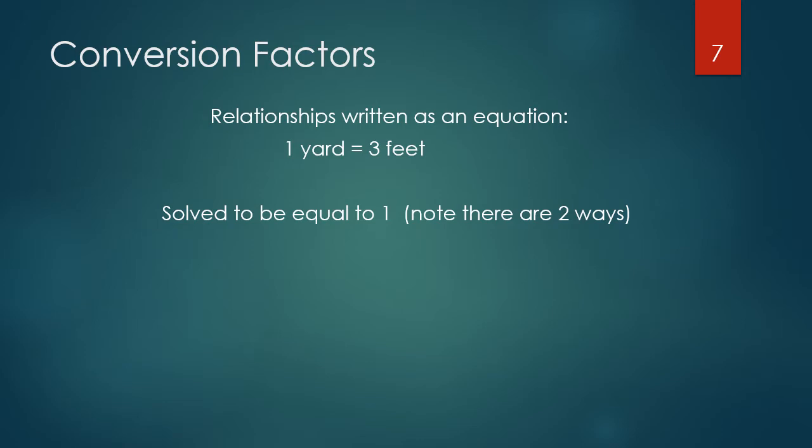Let's look a little closer at conversion factors. You'll notice from the previous slide and the example shown here that conversion factors are written as an equation. So the one I have shown here is 1 yard is equal to 3 feet. Since it is written this way, we can actually represent that conversion factor in 2 different ways. Whenever we are doing a conversion calculation, we always write the conversion factor as a fraction. And we can represent that fraction in 2 ways.